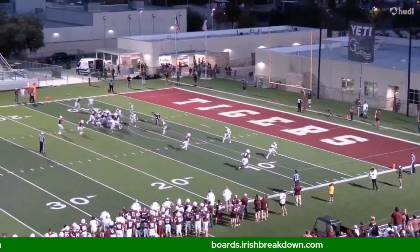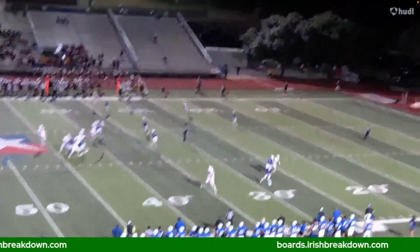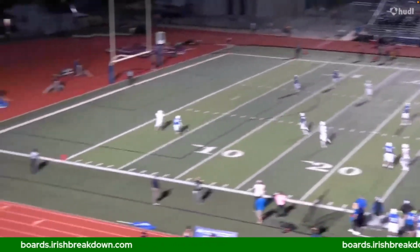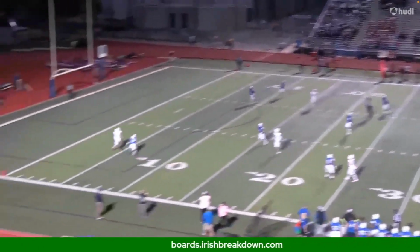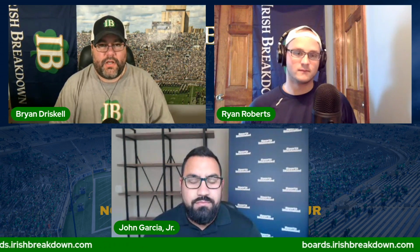No question. I think the thing I like too, guys, about him, and we've talked about ball placement and accuracy, and John, Ryan, I think you pointed out he's not a great athlete, but John, you also pointed out that he uses his feet in the pocket really effectively, and if you leave a crease, he will step up and run into it. You don't have to be a great athlete. Tom Brady has shown this. Peyton Manning too, I'm not comparing the kid to Peyton Manning and Tom Brady, you get my point, but you don't have to be a great athlete to have great pocket mobility. And I think he has a really good feel for the game. And that's what we talked about before you joined, John, is Notre Dame.